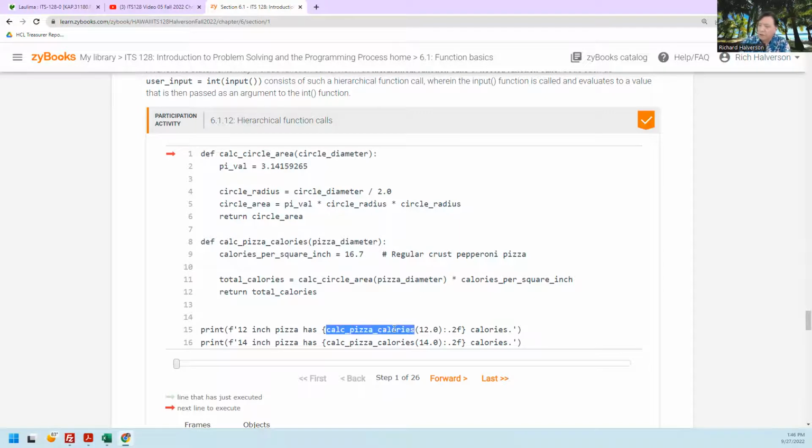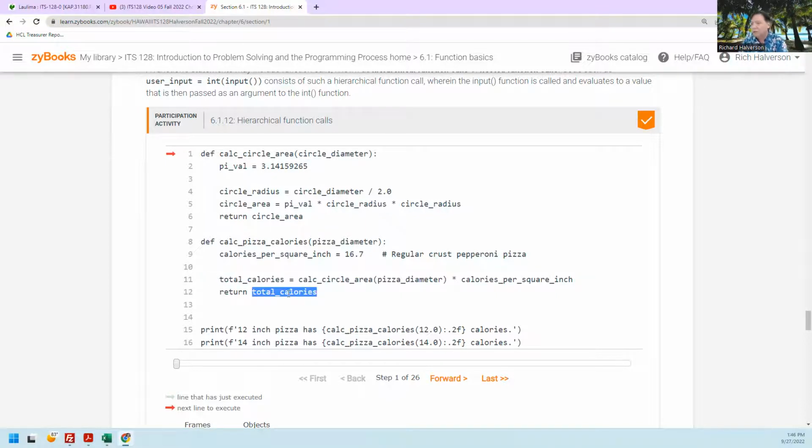So here we have this function being called, okay, and then this thing, so what is this? Well, when this is called, it looks like this is executed with this parameter here, and then this is executed, and then this is executed. Oh, look, there's another function call here. So this is called, and that calls this up here. And so this thing executes, calculates circle area, returns circle area, so that's what gets put right here. Whatever that value is gets put there, and then it gets multiplied by this, and that gets stored there, and then this thing gets returned.